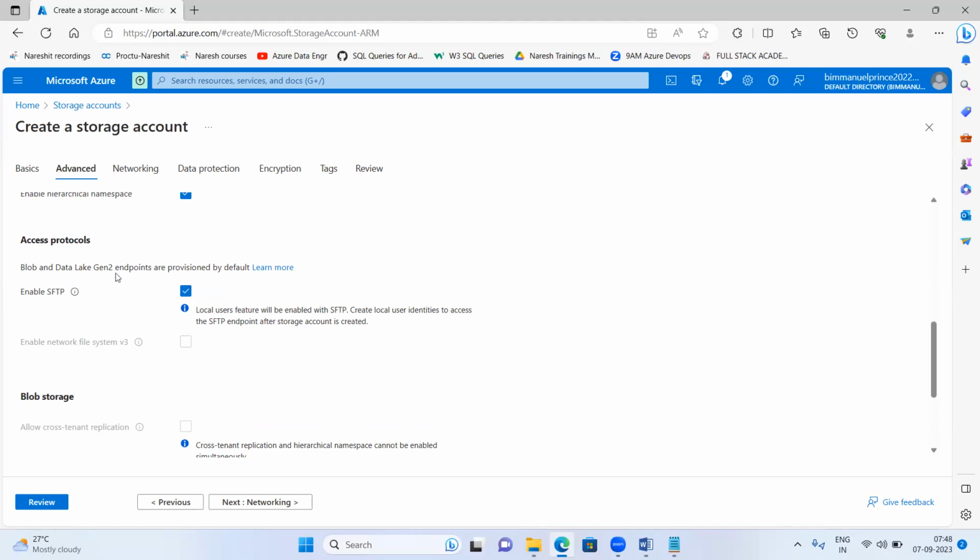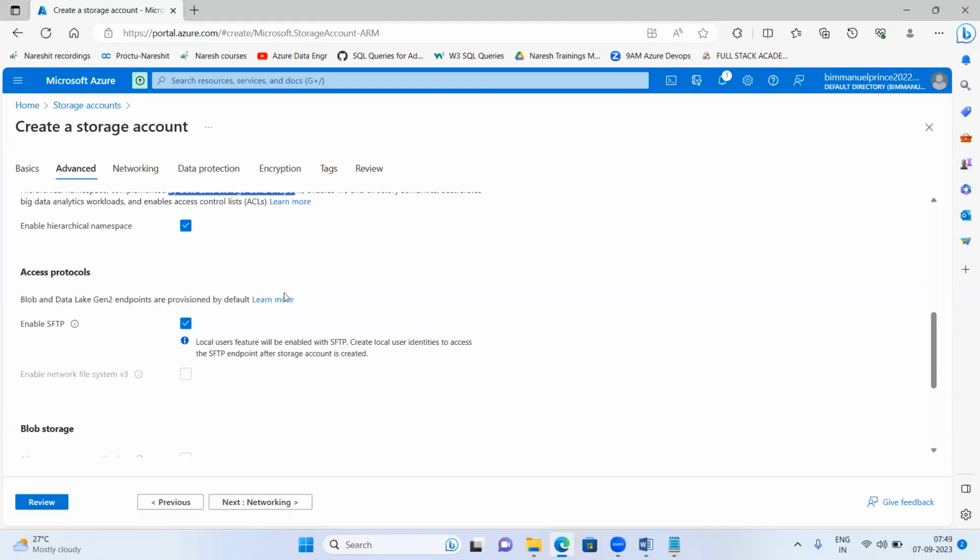See, Blob and Data Lake Gen 2 endpoints are provisioned by default and enable SFTP, for which you can keep a large volume of files of different databases, like Oracle database files, MS SQL, MySQL, which is huge volume of data in different formats and sizes.